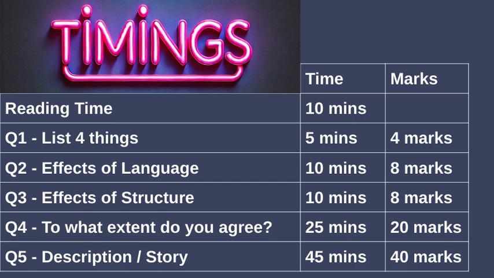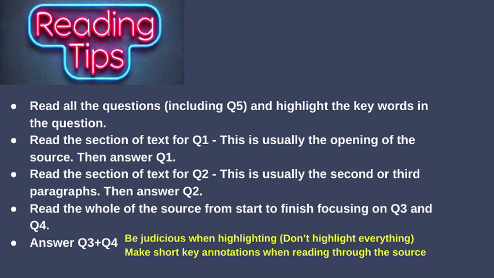So, obviously, you can see we've allowed 10 minutes of reading time, and I'll talk about how you're going to use that in a second. But just know if you're one of the students that have extra time, you just adjust that to your timing. So, for example, question two, rather than having 10 minutes, you'd have 12 and a half minutes for that 25% extra time.